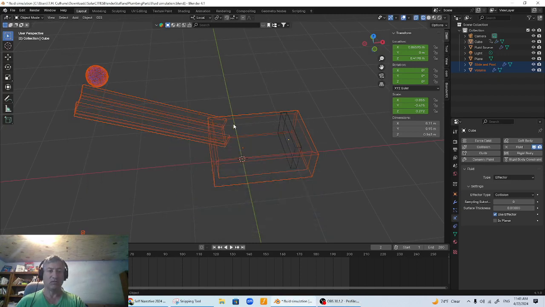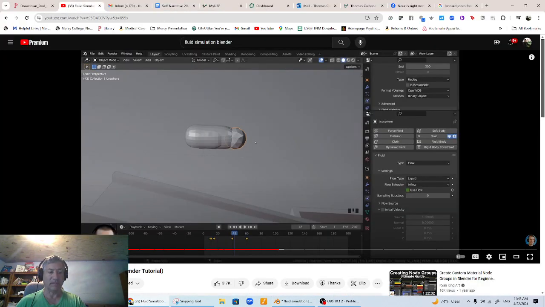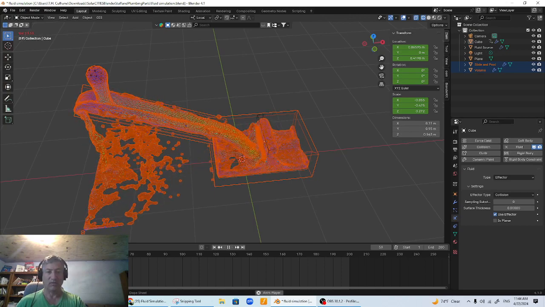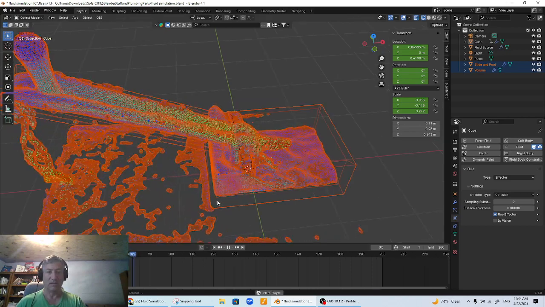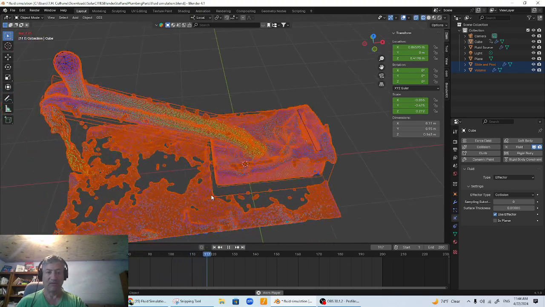Okay, so I'm just working with the fluid simulation, which would be this one here by Ryan King, and doing my own here in wireframe. It's pretty cool, as you can see.